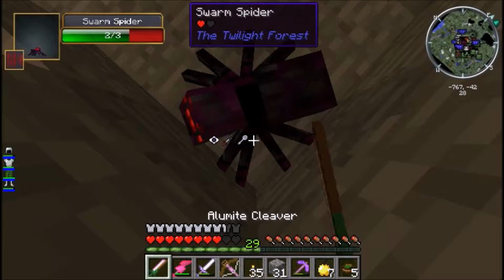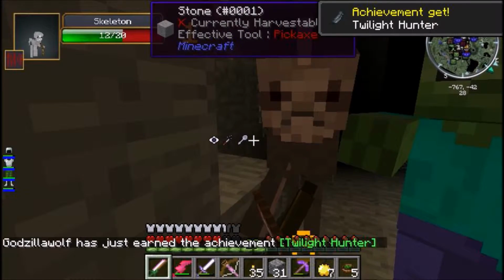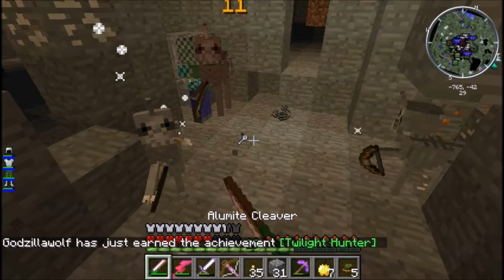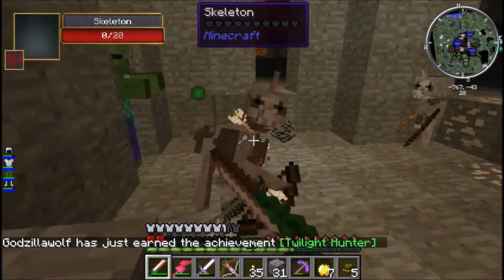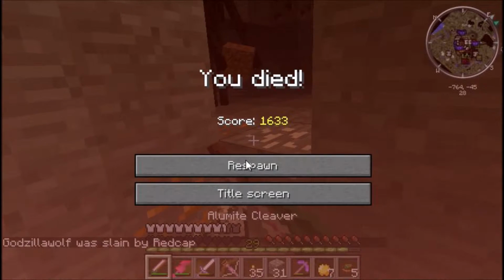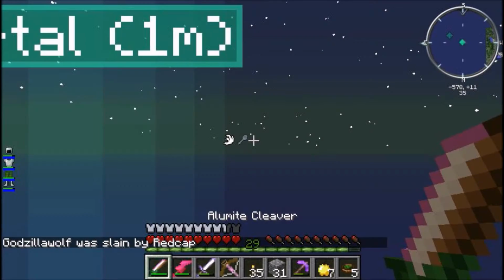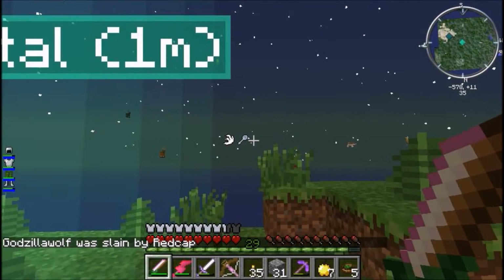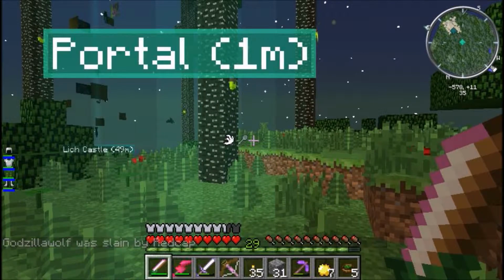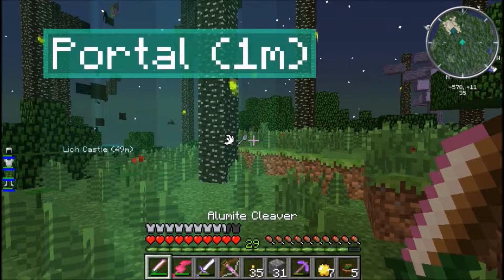Okay, I didn't do that right. And now everything is trying to kill me. Oh crud, this is not fun. I wish I had my scythe on me. I have absolutely no idea what's going on. Oh dear! That did not go well. That really did not go well at all, did it? Okay then.